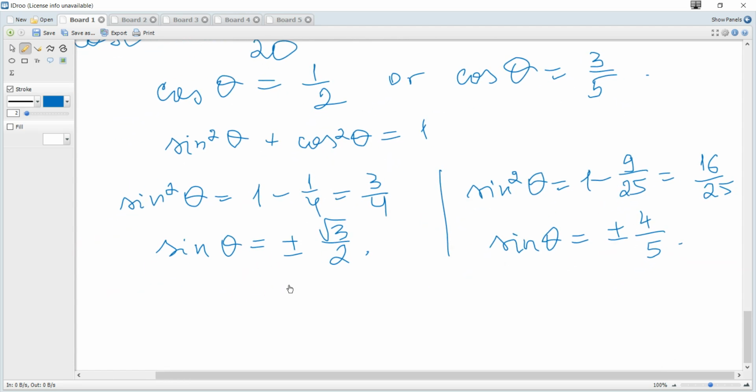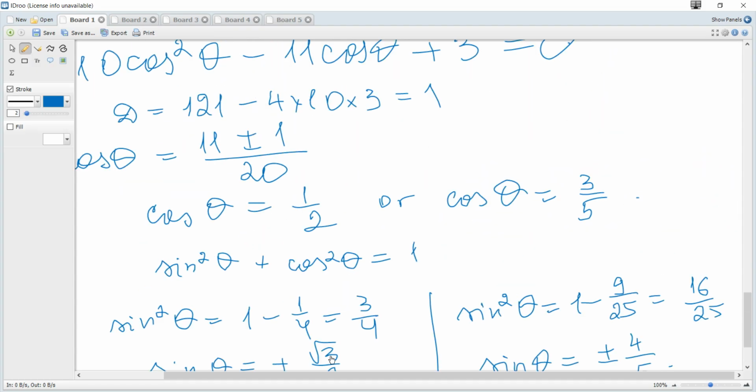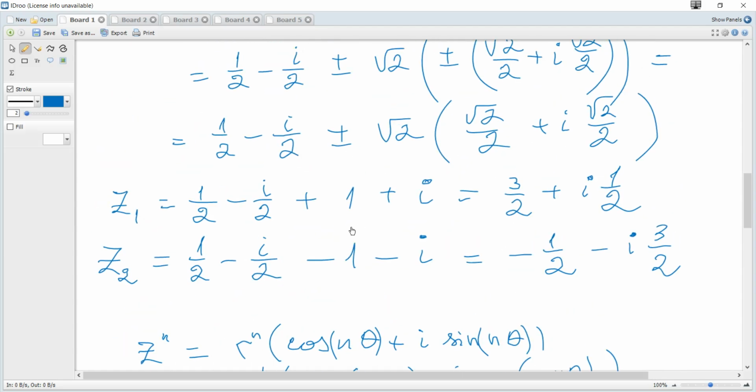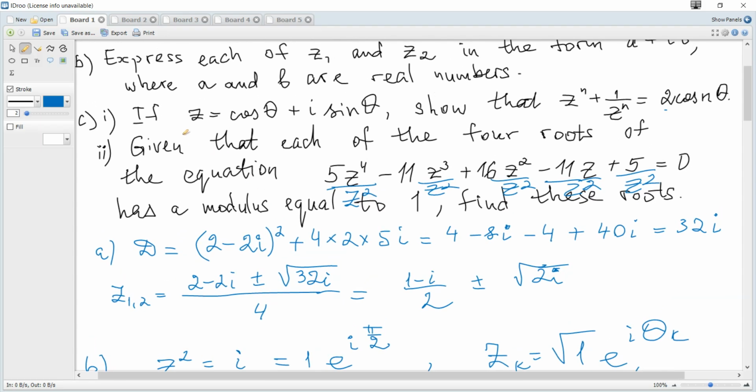And we get that there are 4 possible roots, and actually what do we need? We need roots, and roots are in this form. It's because it is given that modulus is 1, and in modulus argument form it becomes like this. And for each cosine we get 2 possible sine values, hence we get 4 roots in total as required.